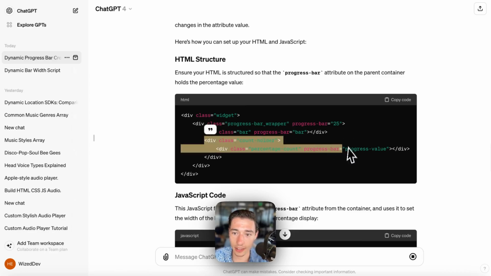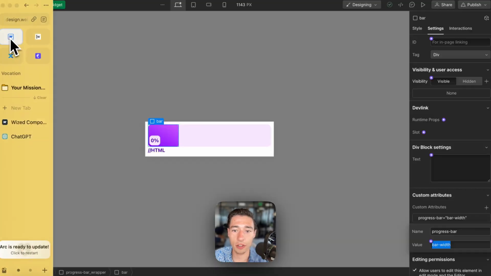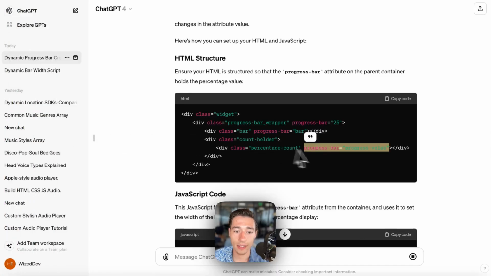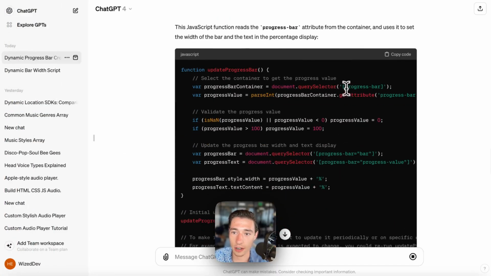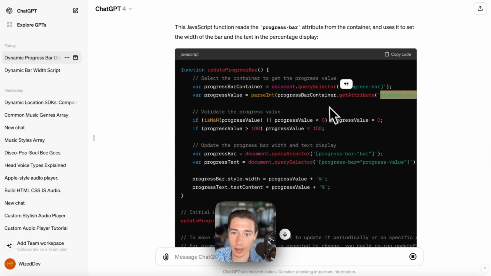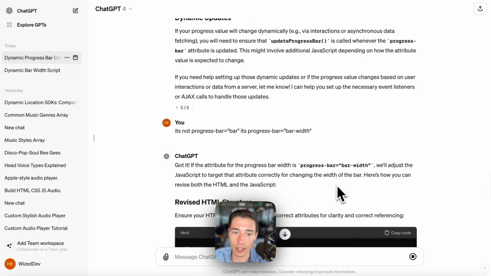We don't touch that. But then we have progress bar, progress value in here, right? Let's go back to Webflow. We have progress bar, progress value. That works. And then it targets the progress bar, and it takes the progress bar, right? It parses in. Then it takes the progress bar. We need to check. I will double check that, and then progress bar, progress value. That looks good so far.